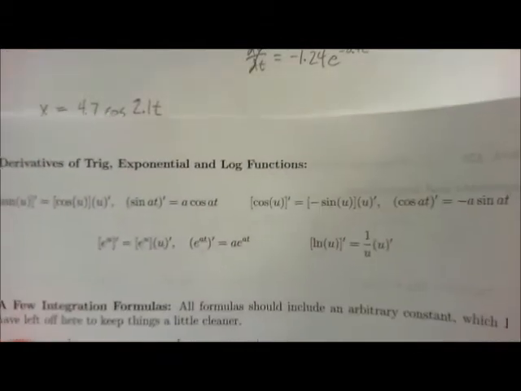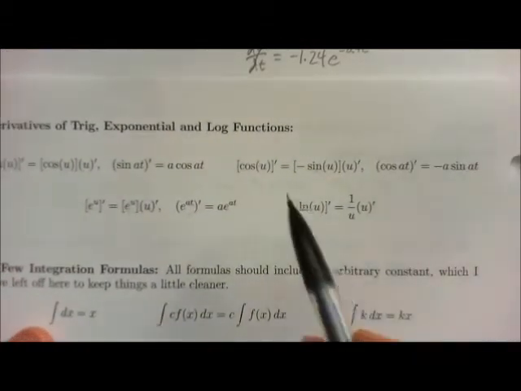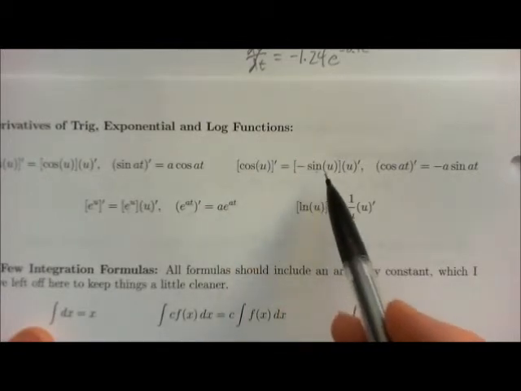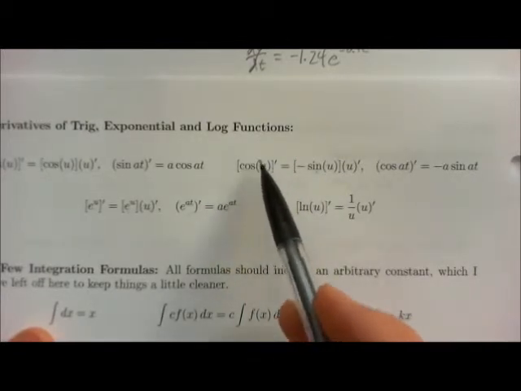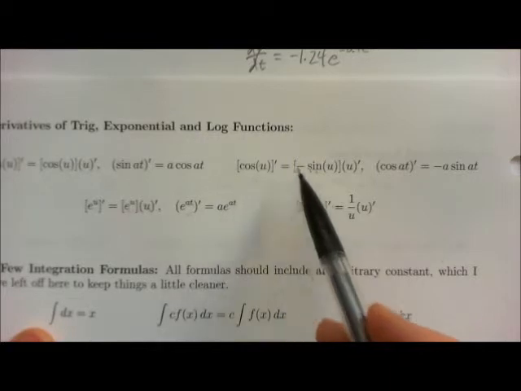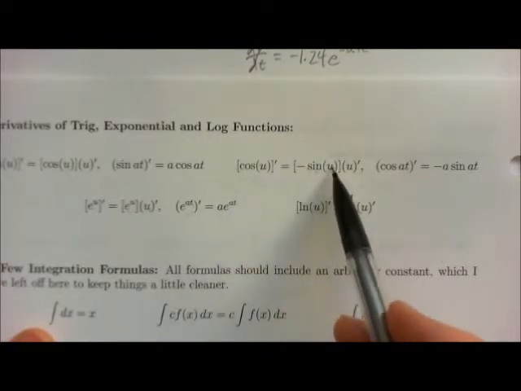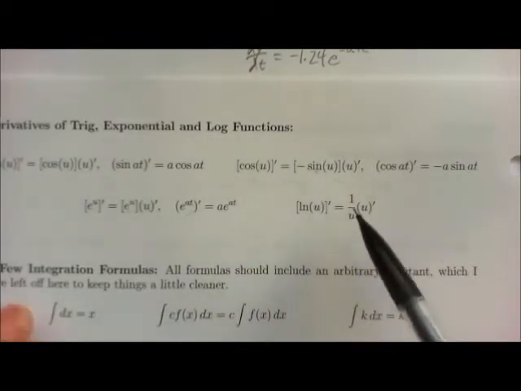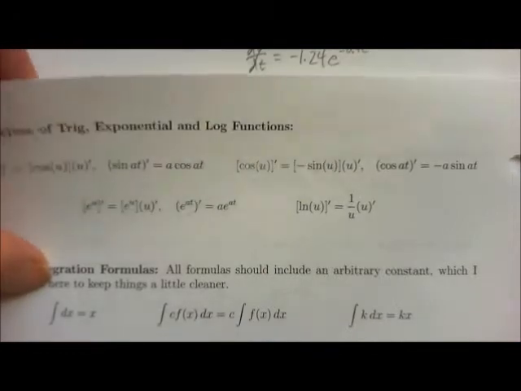We remember that the derivatives of sine and cosine are each other, and so the derivative of cosine is sine. But wait a minute, let's look on our sheet here. The derivative of cosine is actually negative sine. So when we do the derivative of this cosine, we'll get negative sine of the same thing. The u doesn't change, but we have to multiply by the derivative of the u.